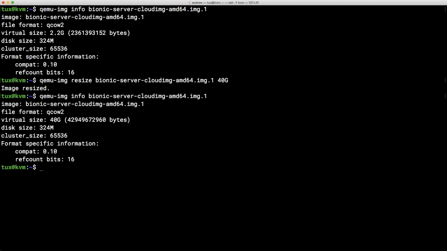So if I go back and look at the info, we can see that it's exactly the same size. But now I can use this disk to initiate my virtual machines, and I leave the master image. This image here stays where it is. It stays in my home directory, but then I make a copy of it. The idea of making a copy of it is then that I don't touch this. All I've done here is set the 40 gig size, and that's about the only change that I'm going to do to it. Anything else is going to be customized on a per virtual machine basis.